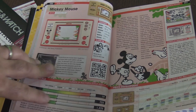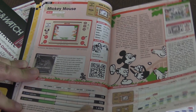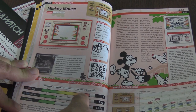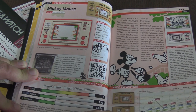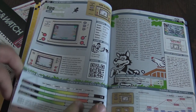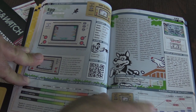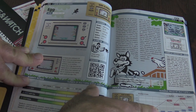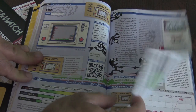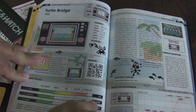Mickey Mouse — it talks about how common it is, how rare it is, mint condition, loose, how hard it is to find. This is extremely rare — it's a 19 out of 20, extremely rare mint. I really like the details here. Price development. Fire. Turtle Bridge. Kind of skipping along here because there are a lot of pages.